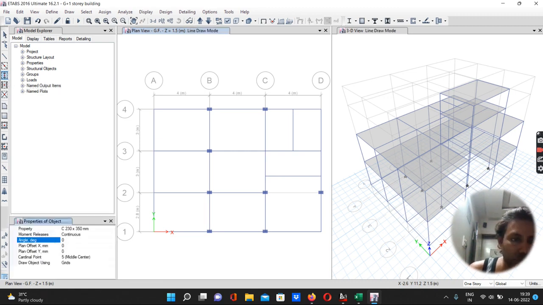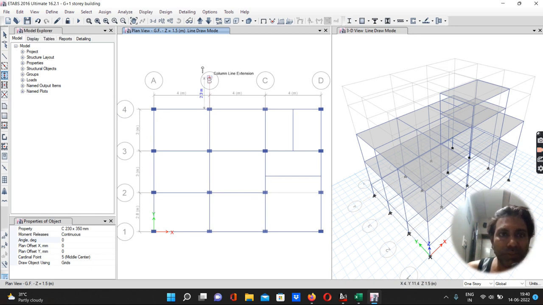Make it 0, column 230 by 350. Click on save. Now we have created a staircase.